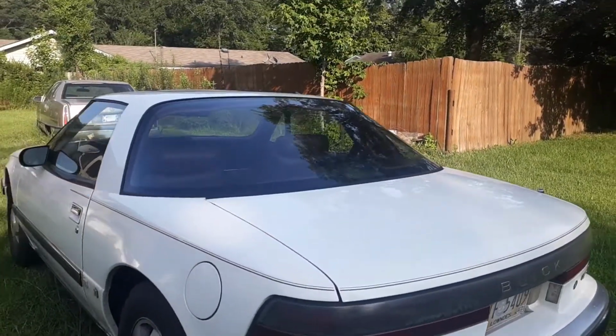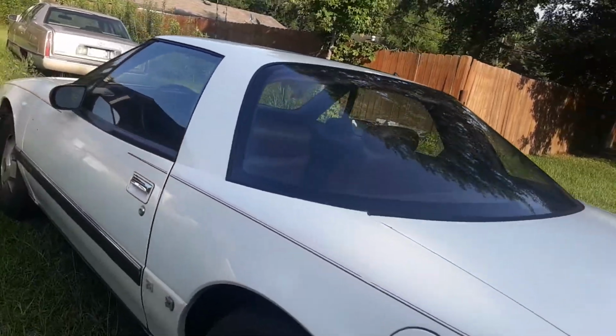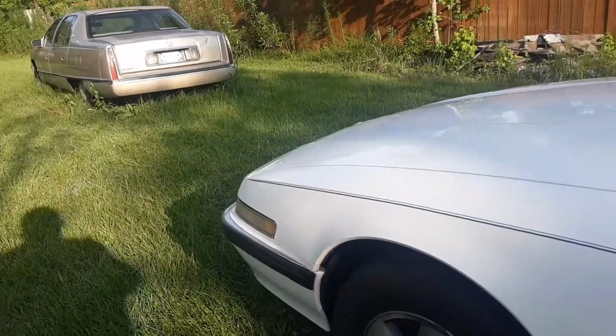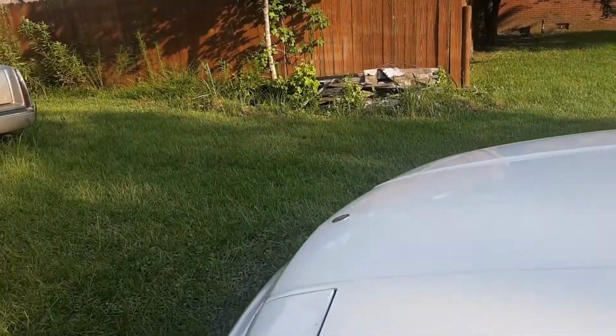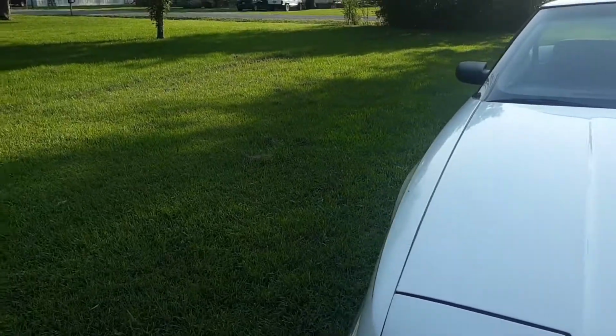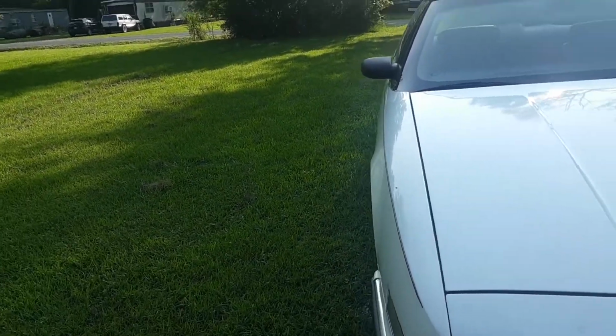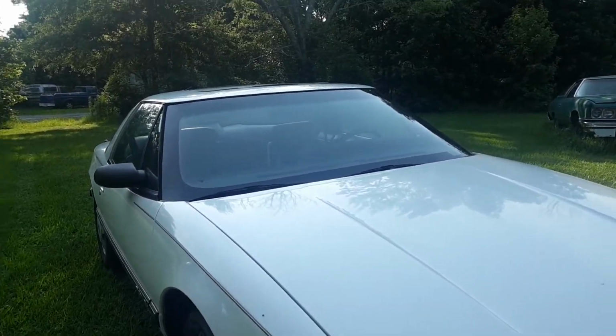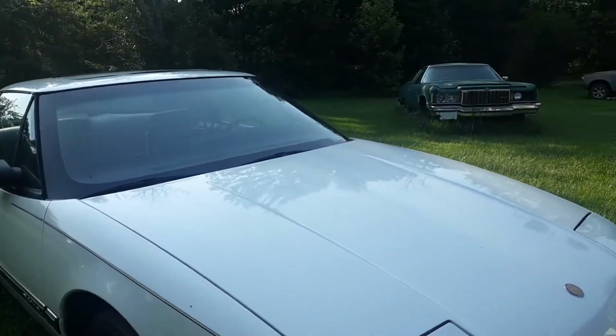My light bar, the light bar back here. Every single bulb is still good in it. All of them are good. Now I do need to change out my headlights because I believe they are the incorrect headlights. They are single bulb, not dual bulb, so I do not have high beams. I don't drive at night very often, but I do need to fix that. I'm going to upgrade them to LED probably here in the near future, because that needs to be done.